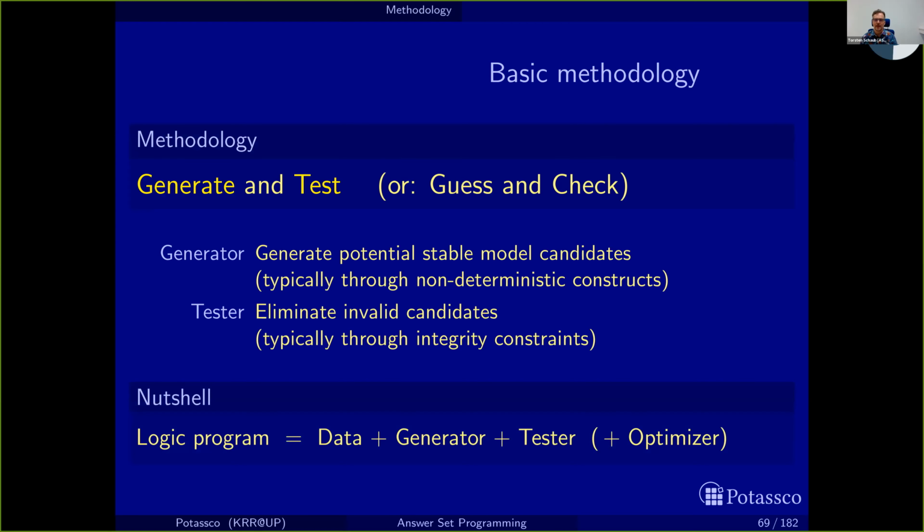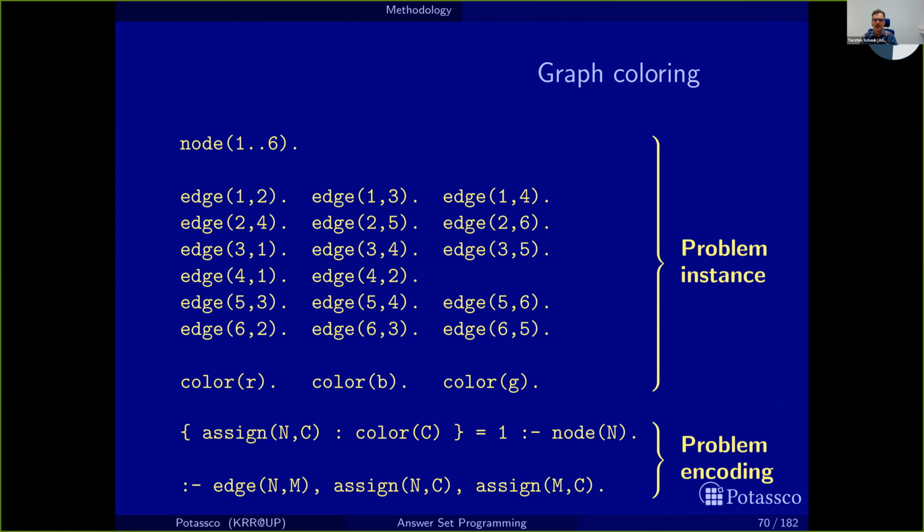Just look again at our example here, right? So we have the problem instance and problem encoding, and normally when you write down your encoding, you structure it in a way that you start looking at the problem instance, generating solution candidates, right? That's the data, that's the generator. Then normally, of course, you have some auxiliary predicates that analyze the generator. Because the idea is always when you model, that's how I do it.